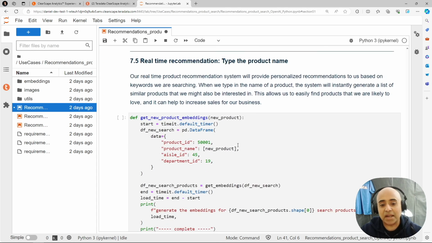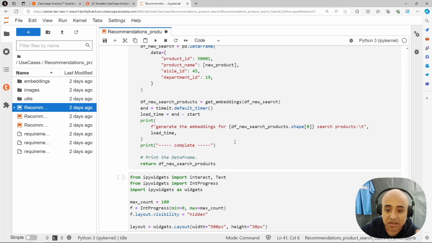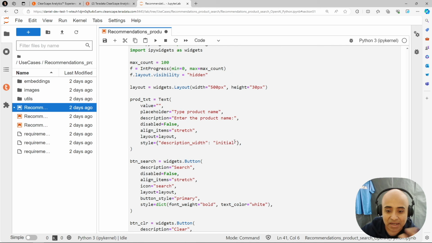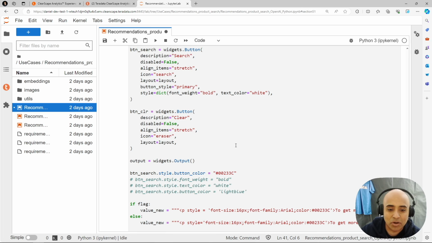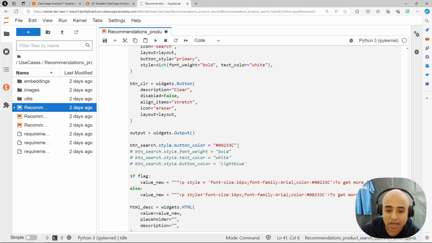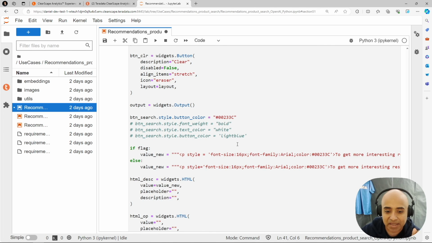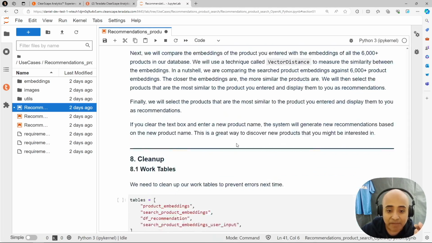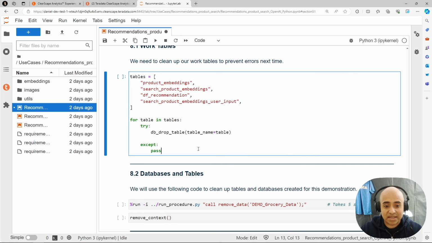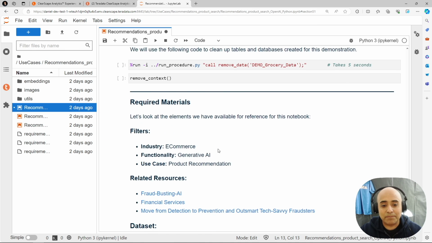Of course, you can also have more sophisticated use cases like the real-time recommendation here, where you are using the embeddings directly when you select a product. So it's kind of like doing it in real time, integrating the OpenAI API when you are performing a search, for example. This is quite cool, but I don't think we are going to go through this one right now. Also, it requires an OpenAI API key, which you can acquire with them if you decide to implement this. Having checked everything out, let's clean all our work tables and we will be done.